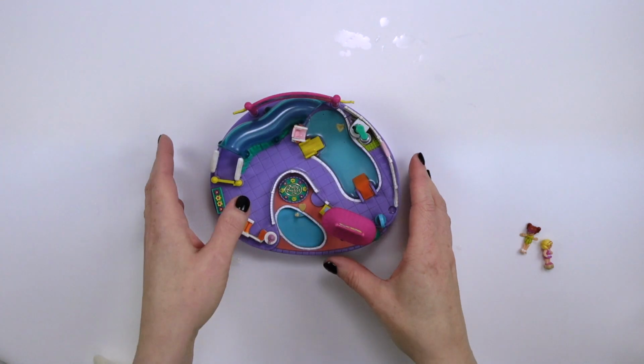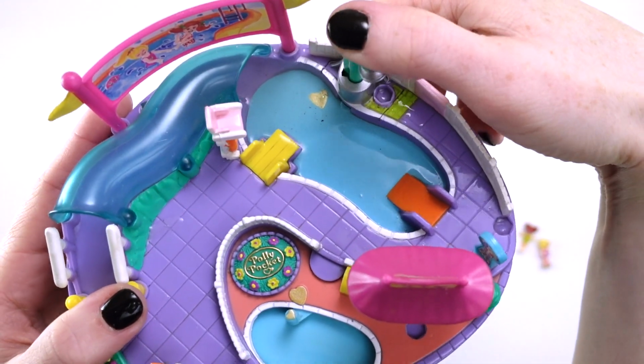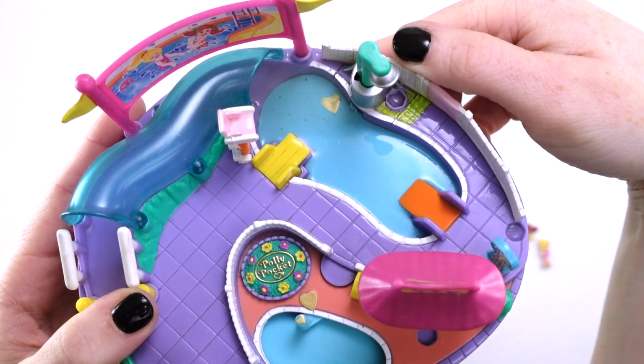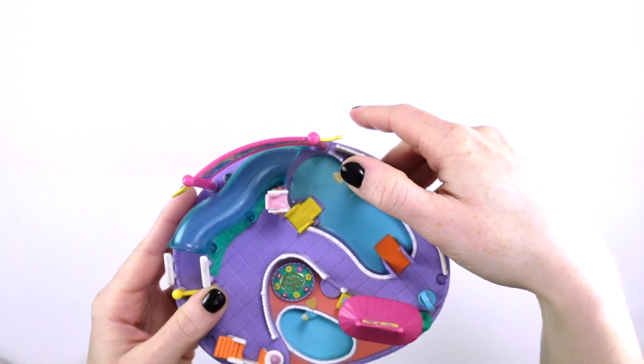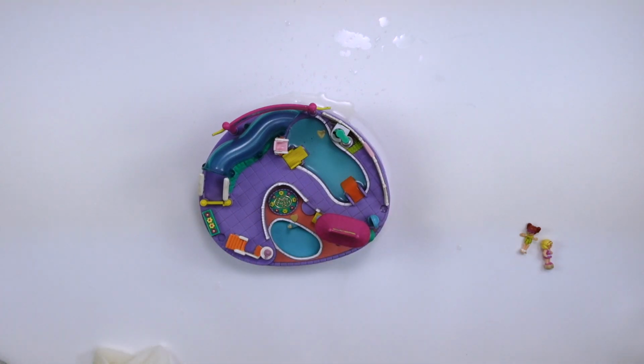Okay, so it does come out there. Interesting, huh? So it comes out sideways, and then if you turn it this way, it comes out through the shower head. It is quite messy, spectacularly dirty. In hindsight, I guess I am glad that we tried that, because now it's going to be much cleaner. But that's how that set works. That was spectacular and gross all at the same time.